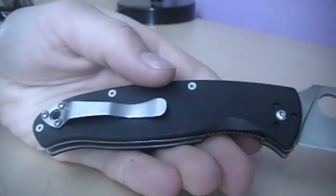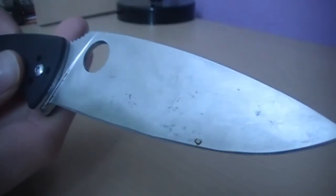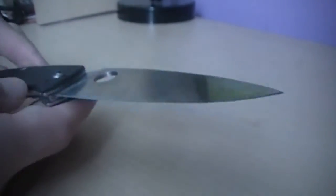For bigger knives, I'm really getting into Spyderco. I love Spyderco. Here's one right here, the Spyderco Resilience. Love this knife. The full flat grind I love in the Spyderco knives. I love it on all knives, to be honest. It's my favorite grind pattern for any knife that I've ever used before, just because of the feel of the cut, everything about it.